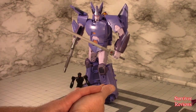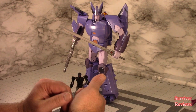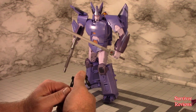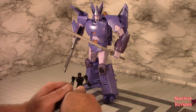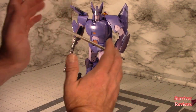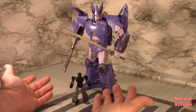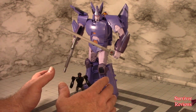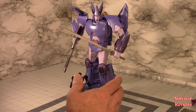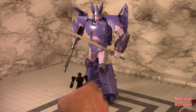If this was my first Transformer, would I buy another one? It is gorgeous. The paint is great. The presence is strong. The accessories are appropriate. Transformation sucks, which is really, really unfortunate because what are you doing? Turning the head around, collapsing the arms, collapsing the legs, and turning it into a plane, right? It should be simple, but the transformation is complex enough so that I hesitate when I'm thinking about whether or not I'd buy another one. That is extremely telling to me.